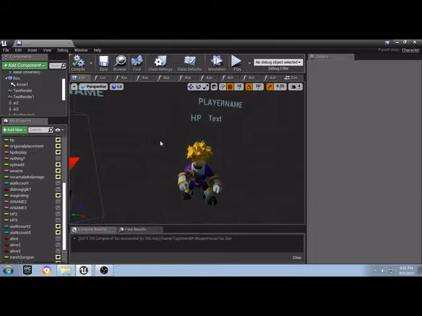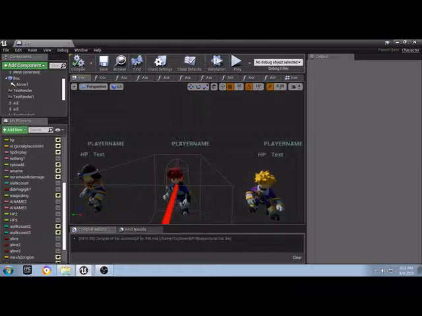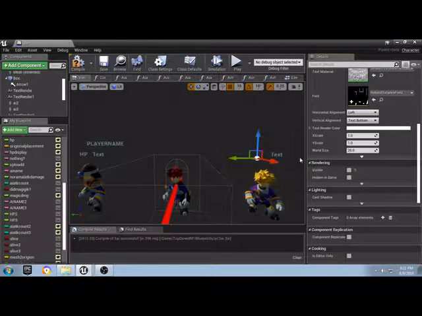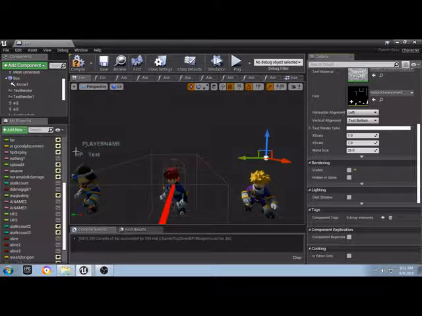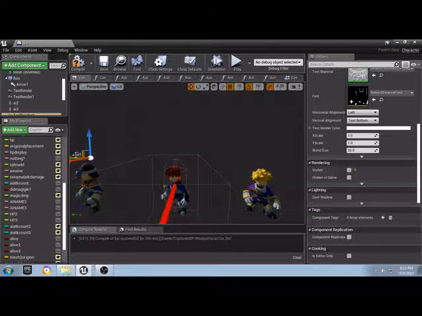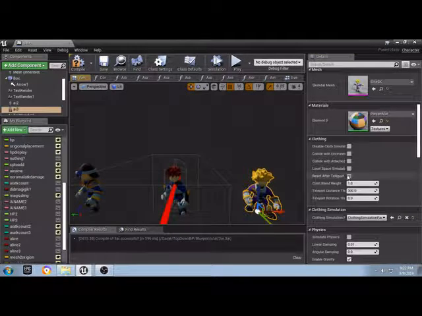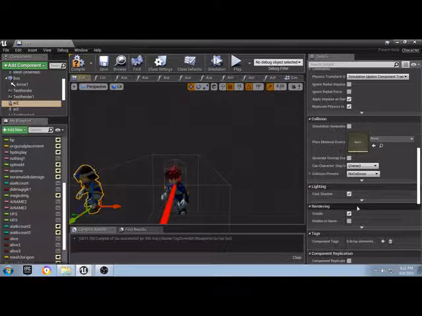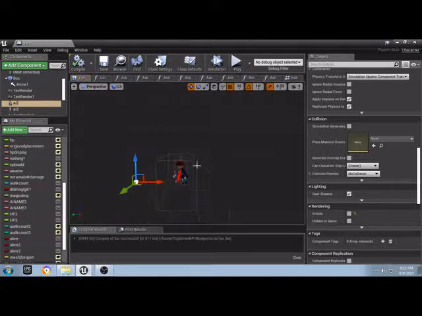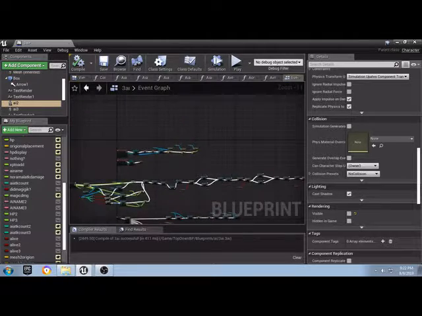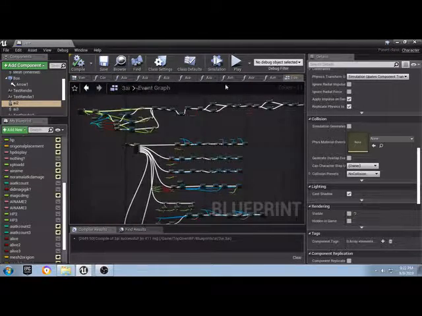Okay, let's just go over to the viewport quickly and do a few things. We're going to set this native visibility to null, all of these texts, as well as the other two AI, but I'll just do the texts real quick. And then let's set these guys to invisible. Compile. And I think that is it for our 3 AI blueprint.